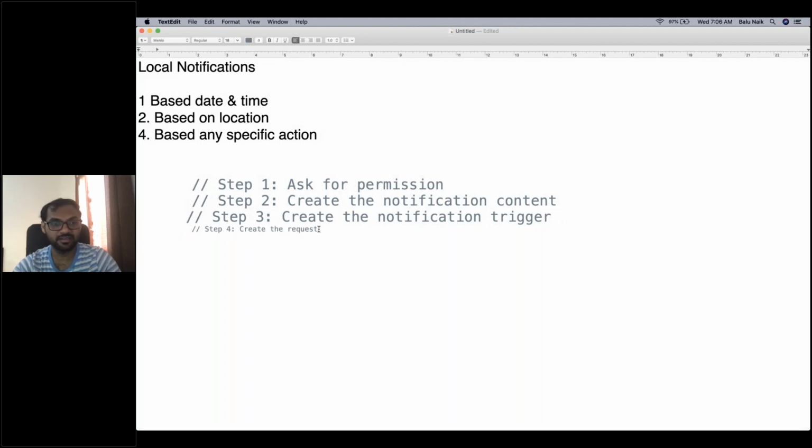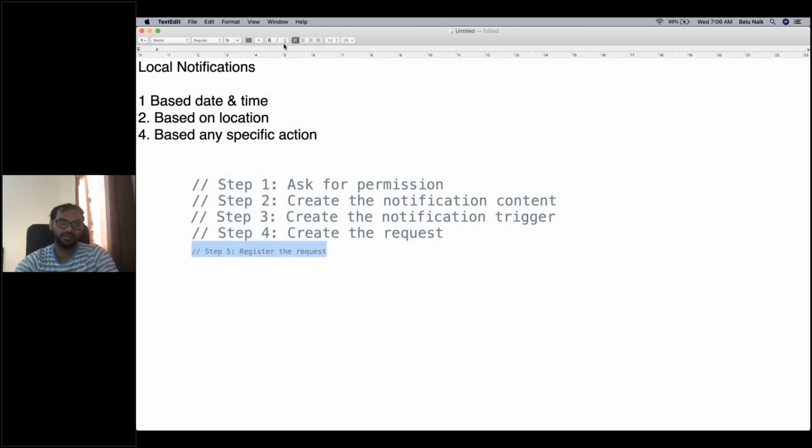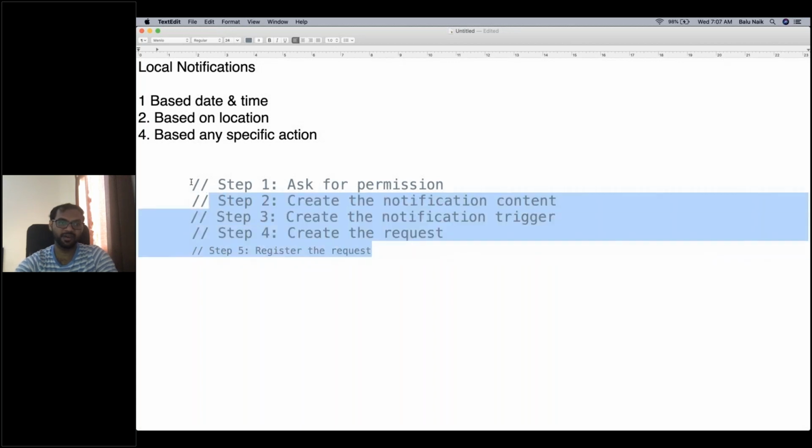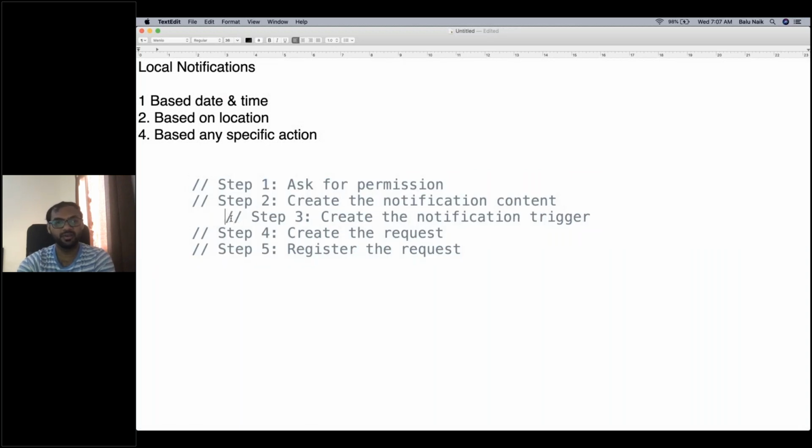And finally, register the request. So in 5 steps, you can do local notifications: ask the permission, create the notification content, create the notification trigger, create the request, then finally register the request.